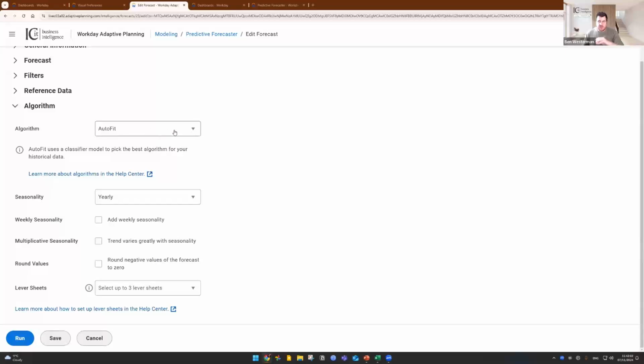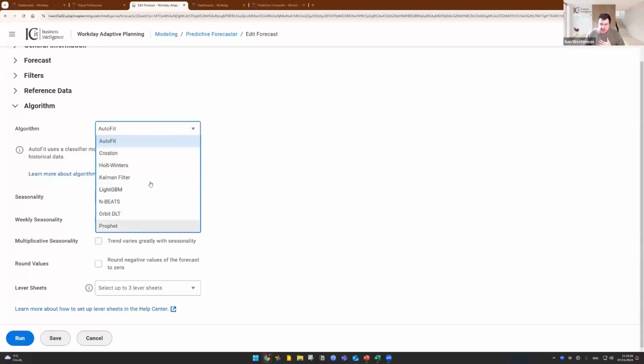The really important thing here as well is that you have some options for your algorithms. Now, in my personal experience, this selection pretty much is preferential. No one can tell me that one particular set of statistical algorithms is necessarily better than another. It depends on the data type that you're feeding into it and what you're aiming to get out of it as well. There's more of these being added all the time, so this is a list you'll see grow in the future. So if you have a preference for Croston, or perhaps you're a LightGBM kind of guy or gal, then your favorites are in here.